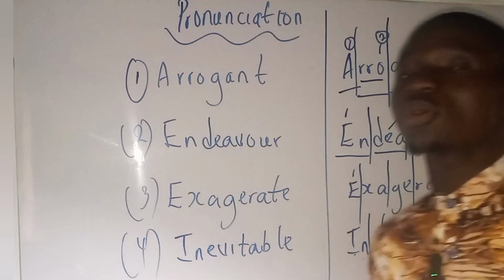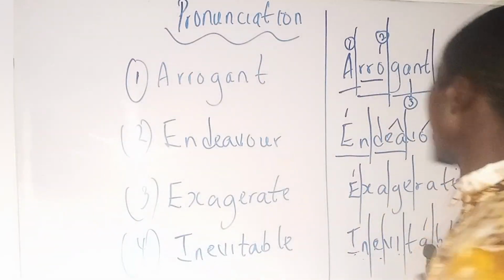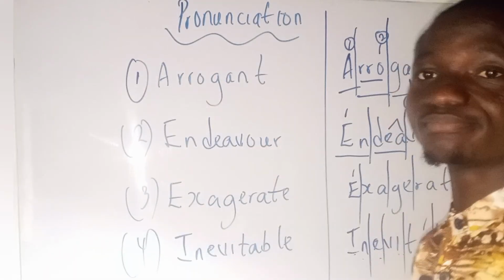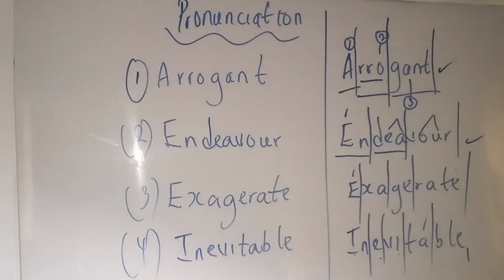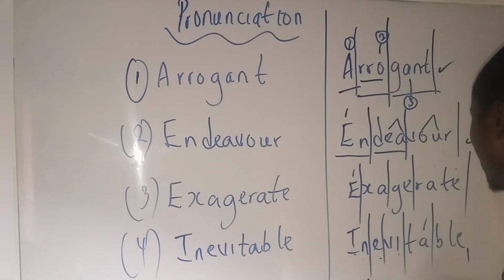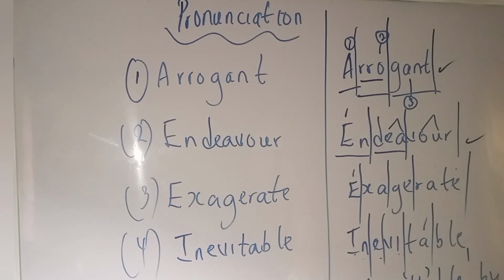Then in our last class, we also talked, in one of my teachings, that any word that ends with "le" sounds as "U". Okay? So go and watch it and see. So "ble" sounds as what? "U". So "ble" will be what? "Bu". We are going to put it here. So we are not going to call it "bli". No. So you have "in-e-vi-ta-bu", not "inevitably". Okay? So go and watch my video I posted. You will see what I told you about any word ending with "le".